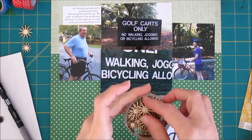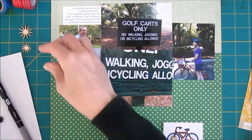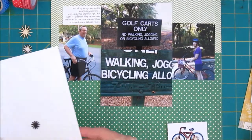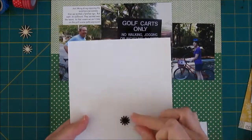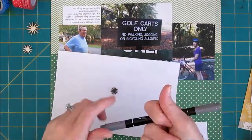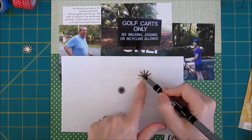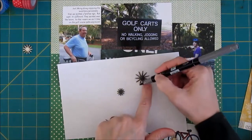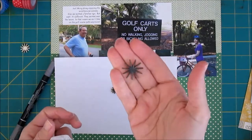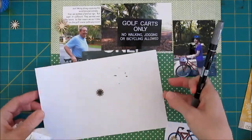I just went to PowerPoint and picked out a piece of clip art, printed it out, and I'm adding these little sunbursts as spokes. That was one of the key things — I really wanted something I could put those little spokes into the bicycle, so the clip art worked better. Now I'm coloring them. I experimented with one and colored it black, which was too dark, so I went to a gray marker. I'm just taking the gray marker and going over it, and if you keep a paper towel handy you can mop up some of the extra ink as you go, especially with a dark color, so you can see the wood grain a little bit better.